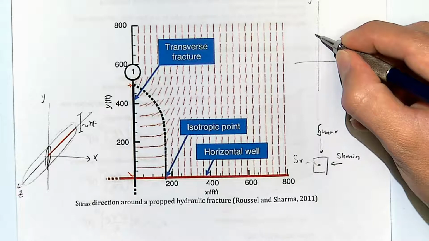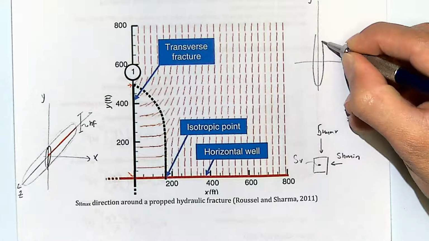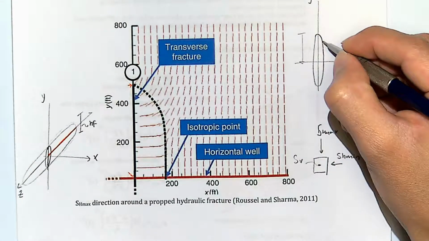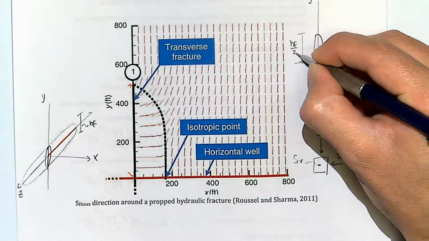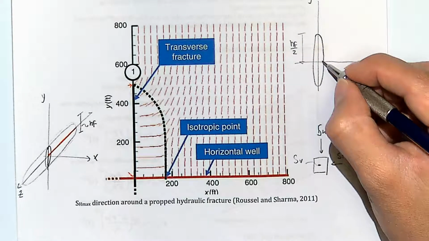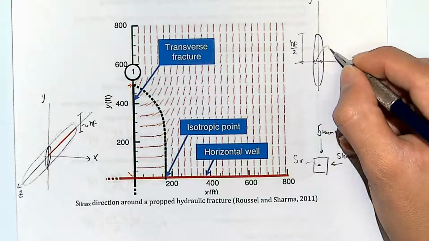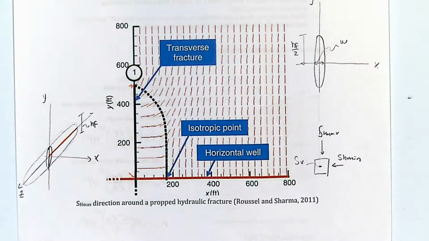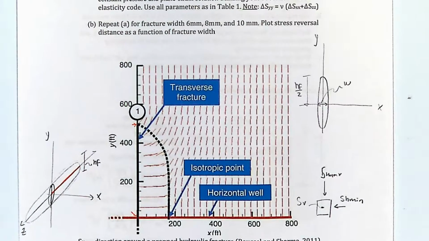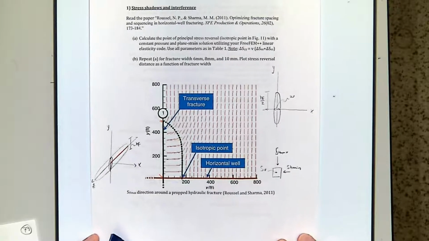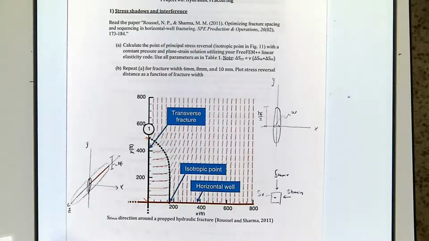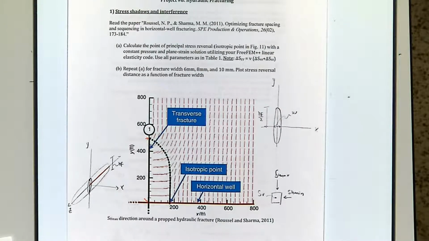fracture in YX with a half length, which is HF divided by 2, with a given width, which is given in the reference. And all the other properties are in the reference. So here, this is a paper from Professor Sharma some years ago, but my objective is that here you replicate exactly, well, almost exactly what they did in that paper. You'll see it's not too difficult.